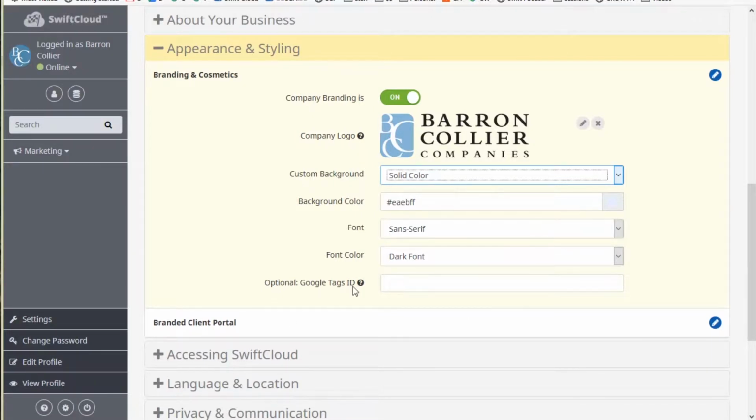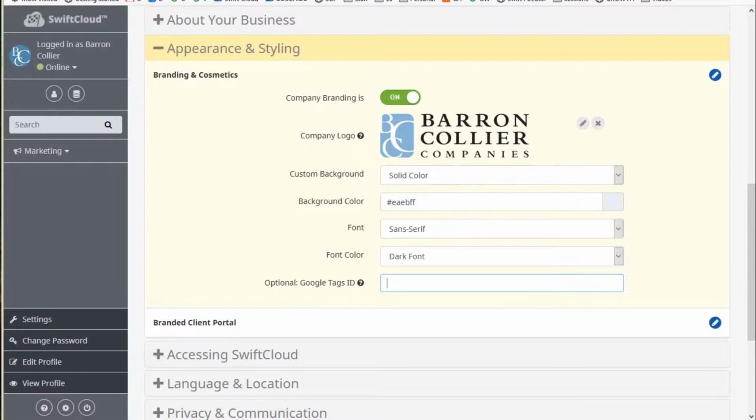So for those who are tech savvy or know what that is, if they want to track a sales funnel, let's say, or more advanced events and find out how many people signed an event, then we will fire your Google Tags ID, as long as you just put your tag ID number into this space. And from within that, Google Tags can fire Facebook or Google Analytics. You can fire a lot of different events through the container.